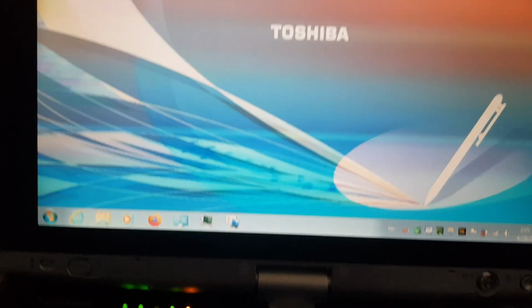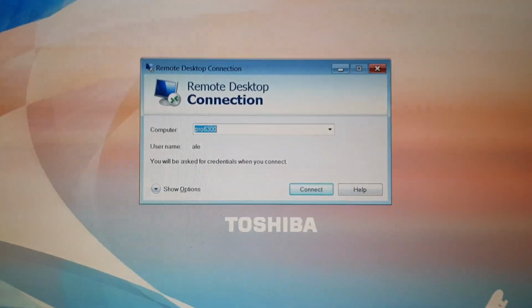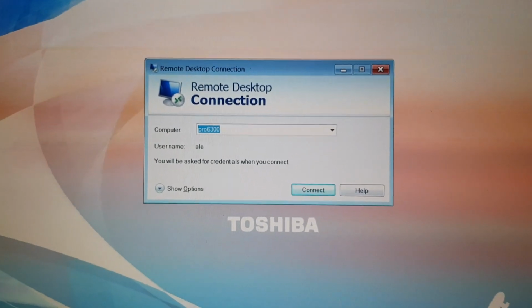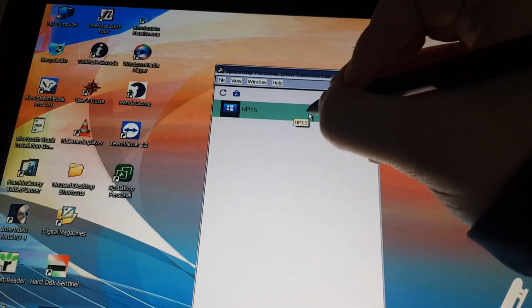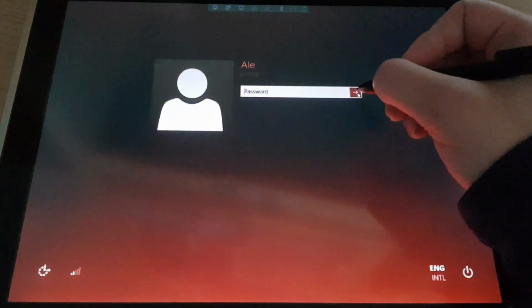Although I still wanted to try it, so I wanted to do remote desktop. The problem is that my Windows 8 computer, the one I just recently did a few videos about, has the home version of Windows 8, so I can't do remote desktop to it. So I went looking for alternatives, and remembered one I used to use with my first generation iPad back when Windows 8 was brand new, Splashtop Personal.